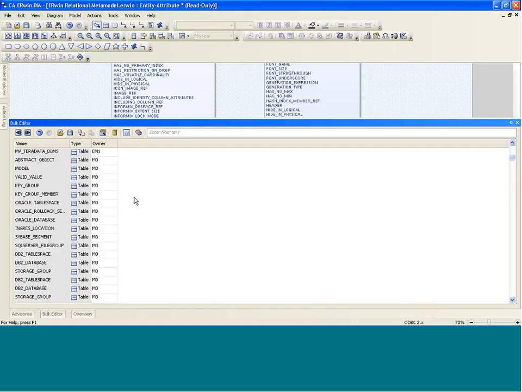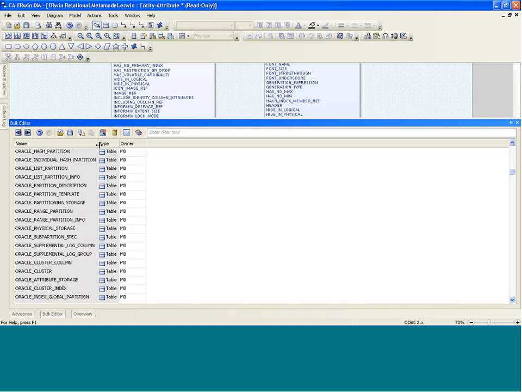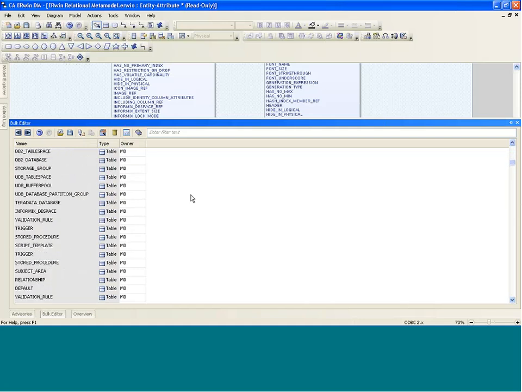The M0 schema here is the one that we're really going to be looking at for most of the reports today. This really contains all of my model properties. If I scroll through here, you'd expect to see most of this. Abstract object is not pretty straightforward when you think about it, but most of these are models, entity properties, attribute properties, domains, validation rules, key groups or indexes in the context of a physical environment, the members of the key group, and then database properties, Oracle table spaces, rollback segments, Informix properties, and so forth.